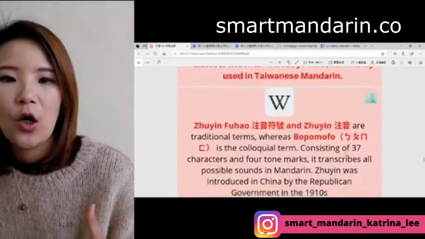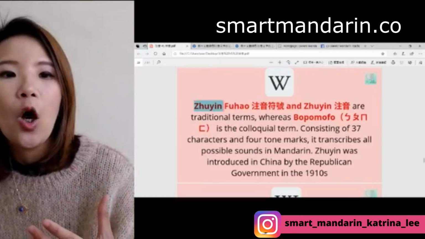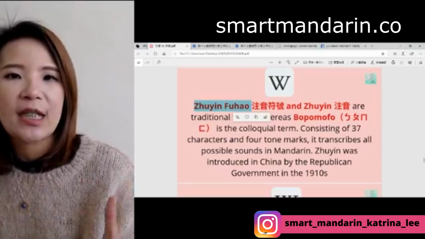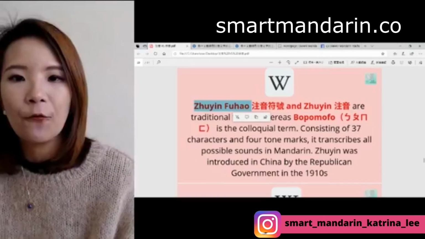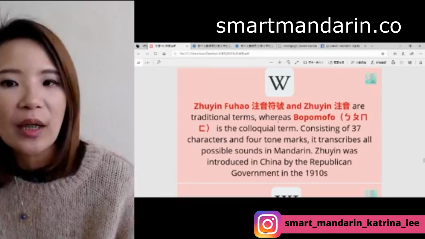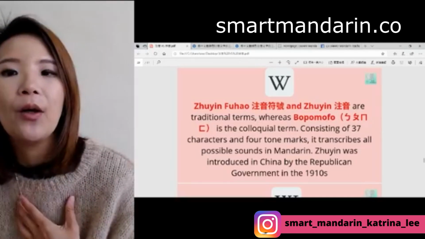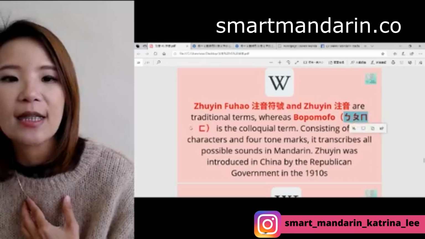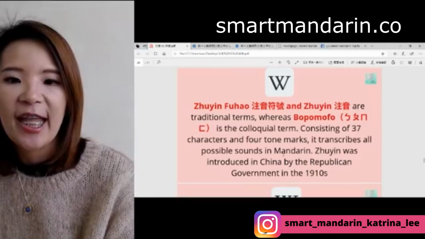The full name is called 注音符号, meaning 注音 symbol. And people also say 注音. And the colloquial term is bpmf, and here are the symbols, bpmf, just so you know, okay?